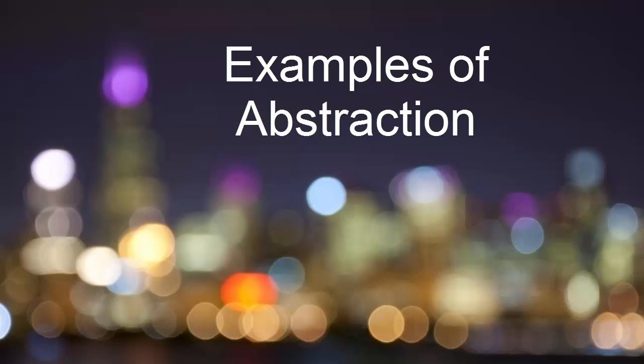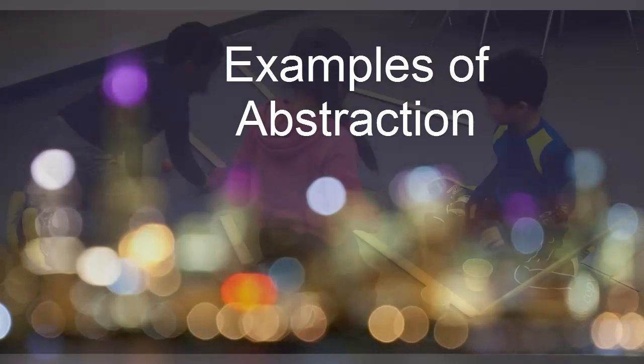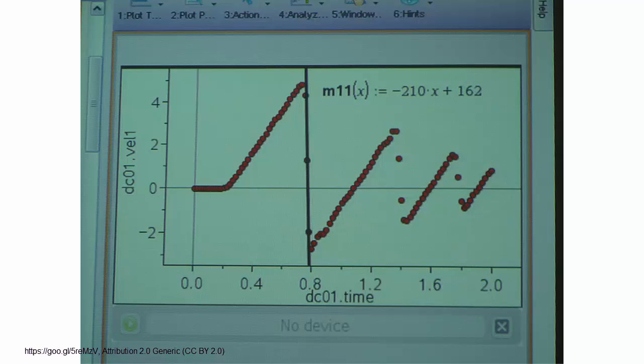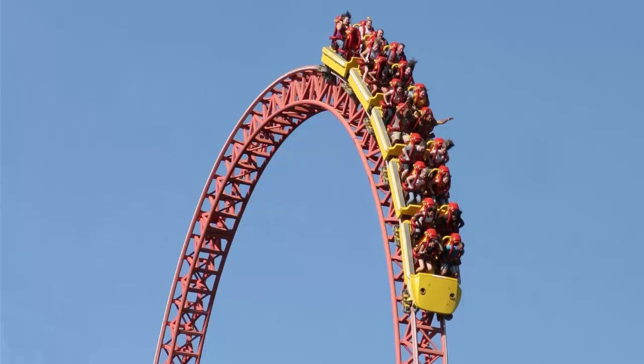Other examples of abstraction being used to create models that allow testing of different variables and situations include learning about gravity and acceleration using a physical model, a ramp and ball, at a very young age, in a lab as a middle school or high school student, using graphing to model changing variables, or as an engineer.